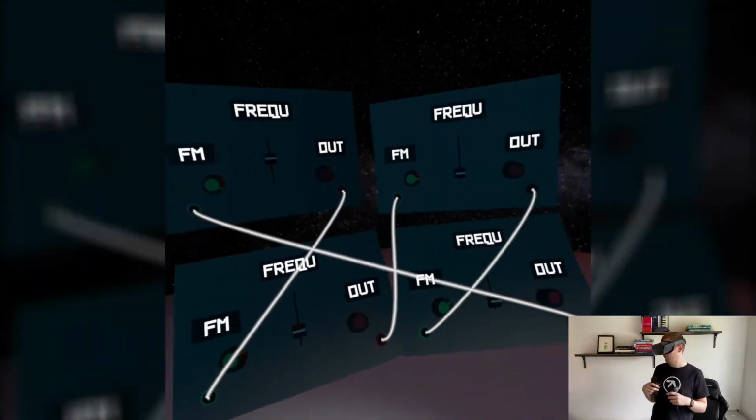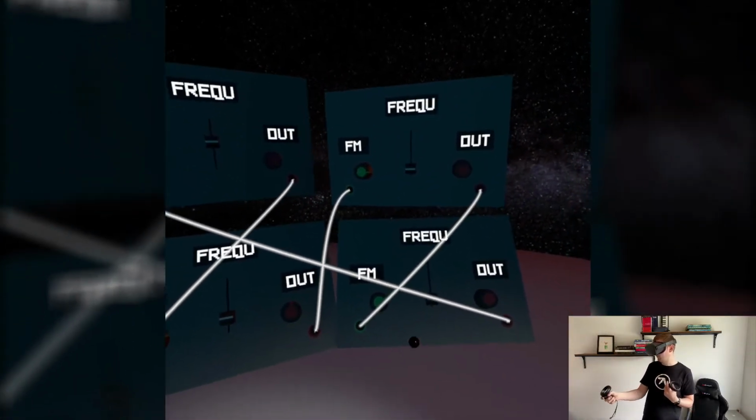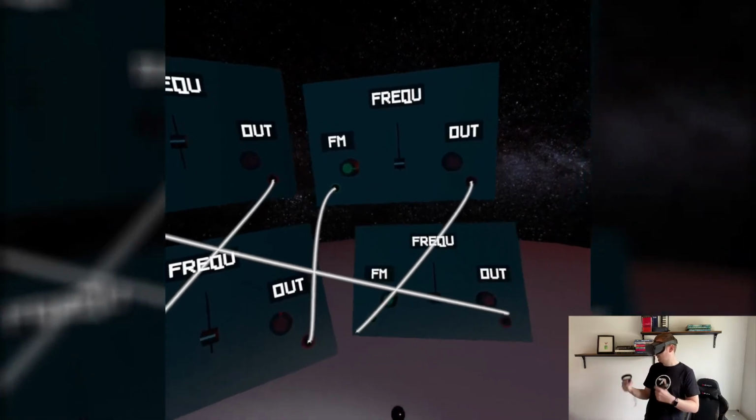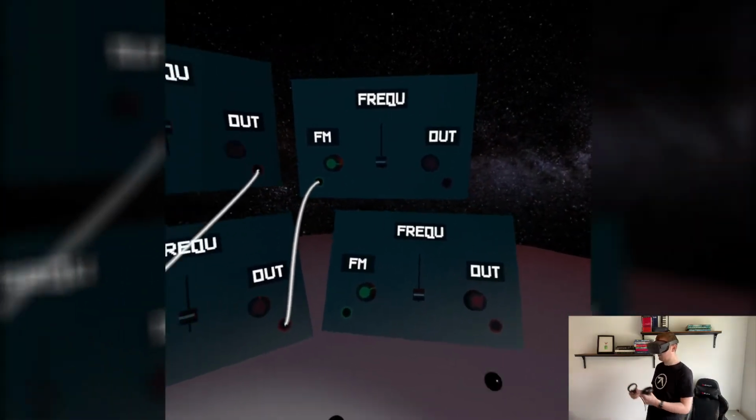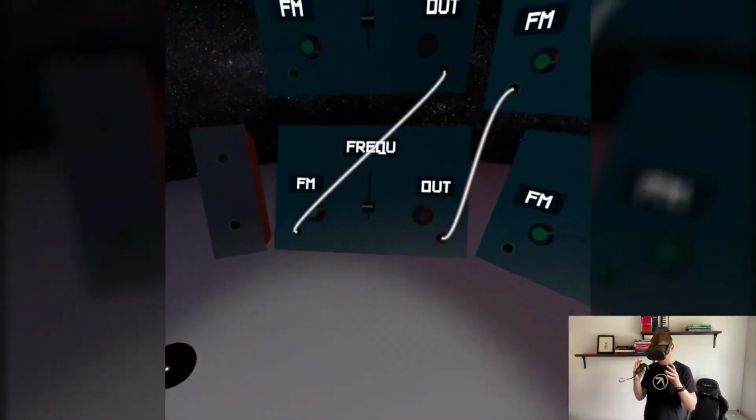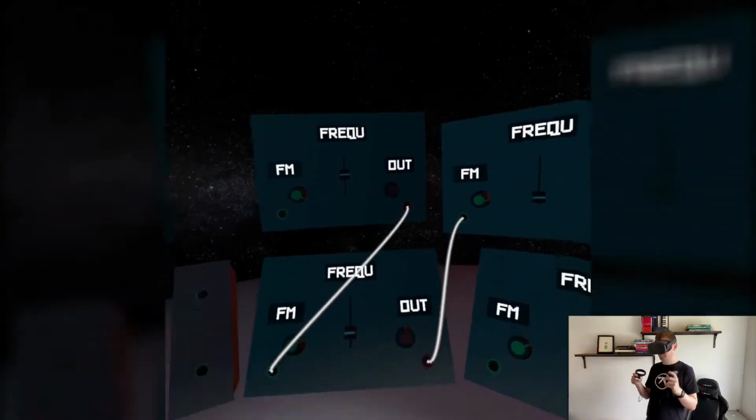But I can connect all this stuff up, and ideally once I grab this, I want the connections to be reset, to be disconnected. So that's the demo. And I'm pretty sure that I will now have VR face. Yes, looks like I do. But anyway, that's the base module implemented.